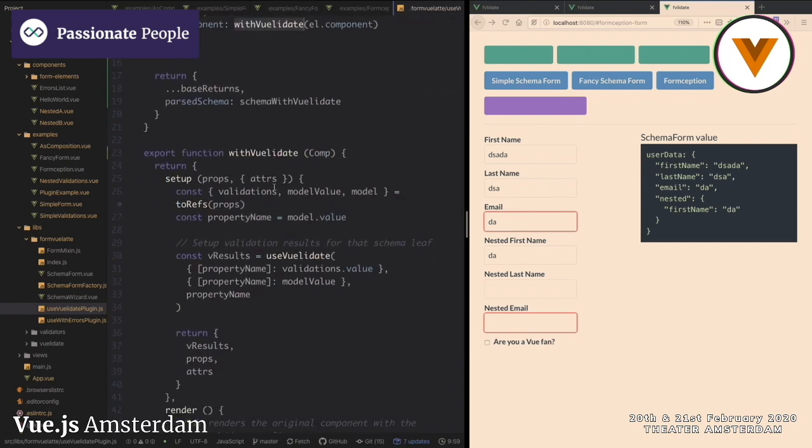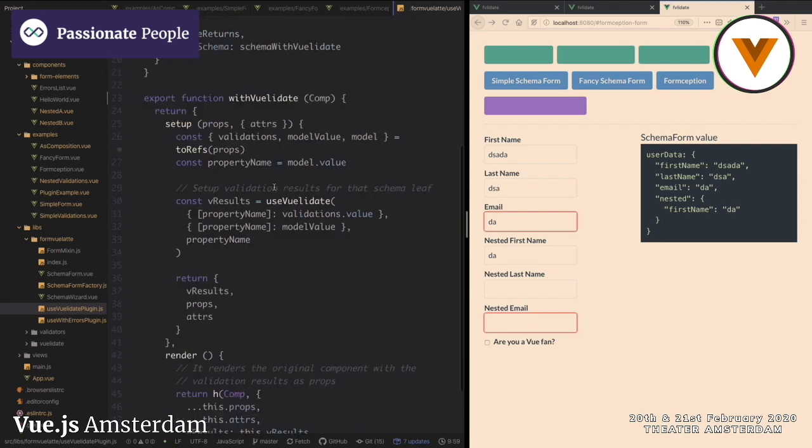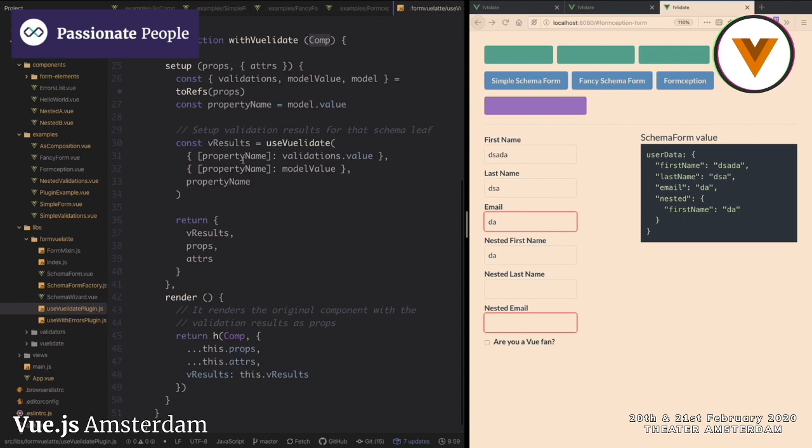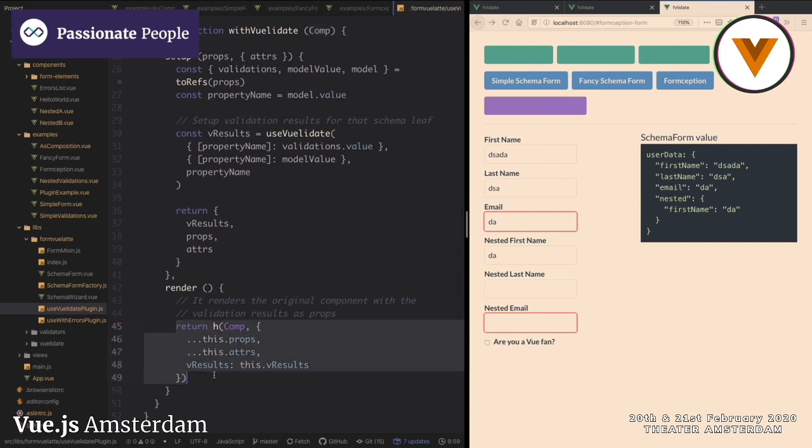Who's familiar with higher order components? Okay, yeah, that's fine. It's not very common to use those in Vue. It's usually useful for weird cases like this one. So we pass in the component here, and then we return another component, which, as you can see, renders the original component with all the props and attributes and listeners, but now they are props, I think. So it will be kind of invisible, except it's going to have another component around it, which is like a renderless component.